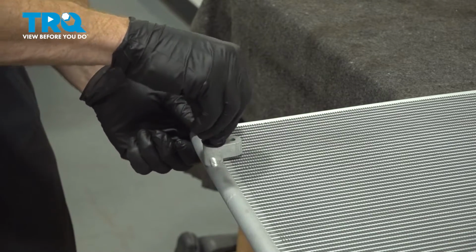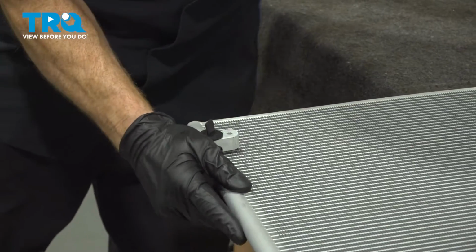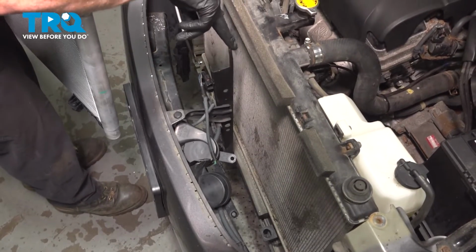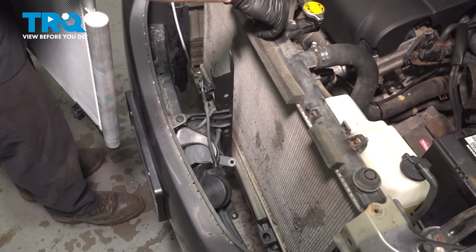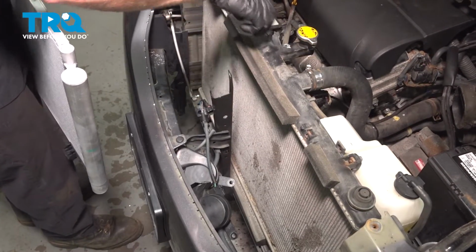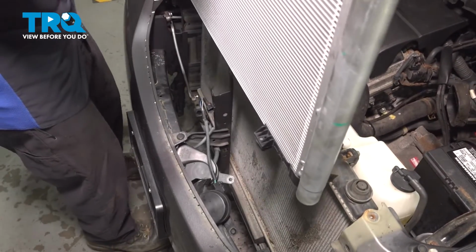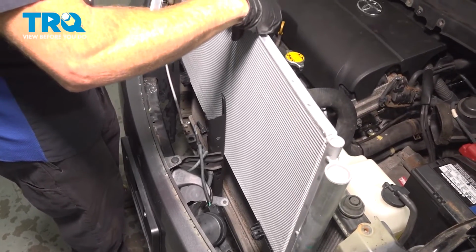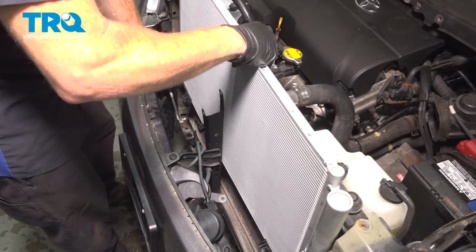Temporarily reinstall your protective plug, and now we can get back over to the vehicle. As we start bringing the AC condenser in, we're going to have to make our way in between this bracket and the radiator. Once again, we're being extremely careful not to cause any damage to that radiator. Bring it down nice and easy. This isn't a race.